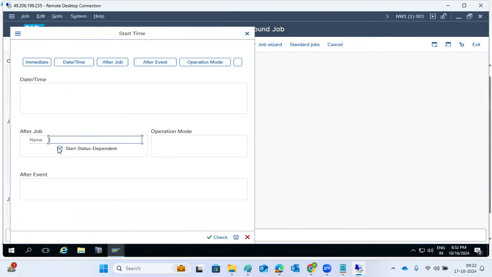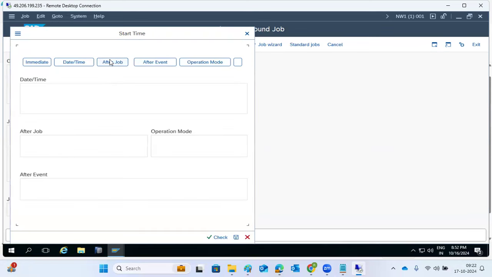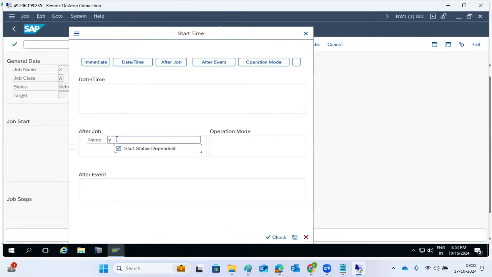Dependent means we need to select this box whenever you're giving the job name. Select the dependent job, which means it is dependent on that. Why? Because you are running some X job in the startup conditions. If you give the Y job, and you don't select this checkbox also, we are still giving that job, no? Anyway, that is fine actually.